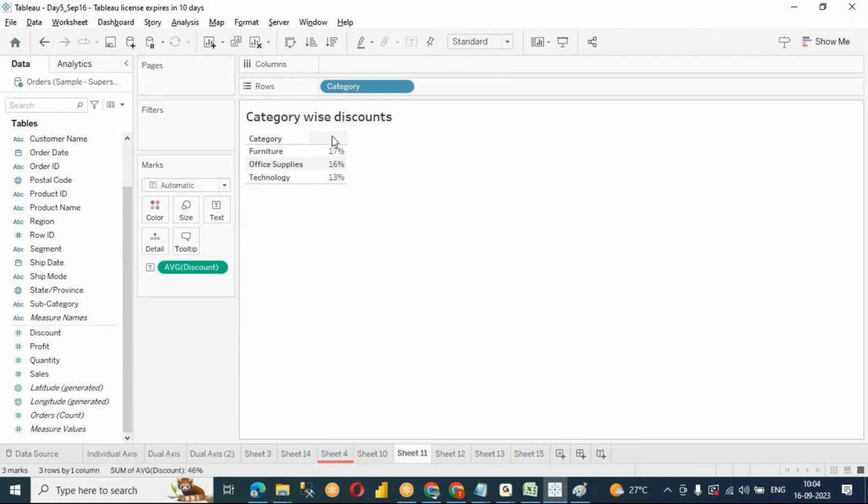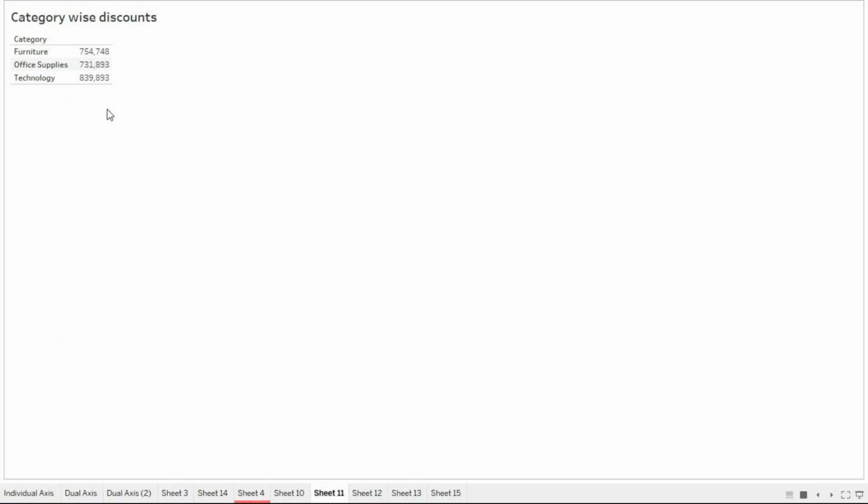Did you observe one point here? Is there a column name for this? This is very important interview question. How do I show that column name? Because what you are showing that percentage, how do that user know? For example, if I drag the sales here, now what is the final view? It shows only this one. Is this sales? Is this profits? Is this orders? Is it discount? How do that user know if you don't show that column name? This is very important interview question.